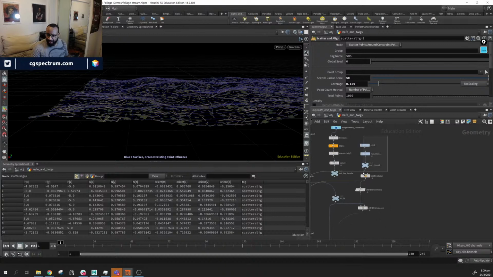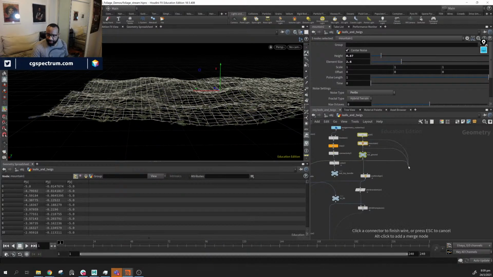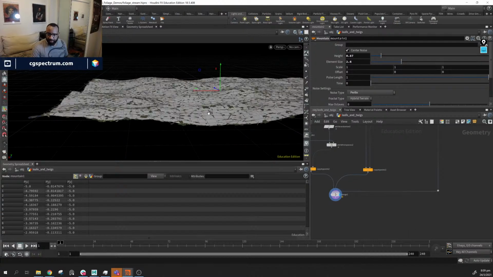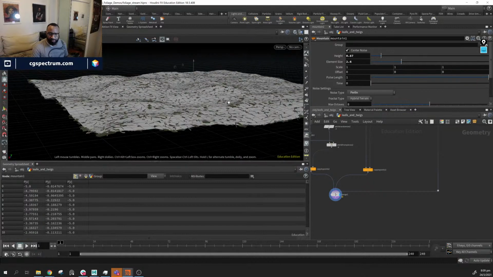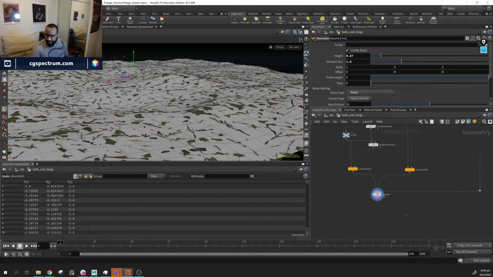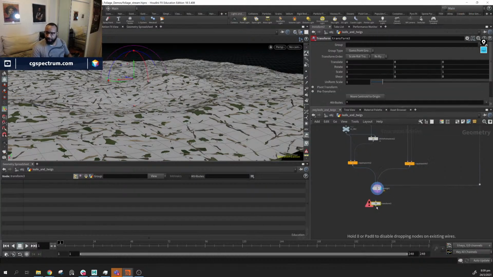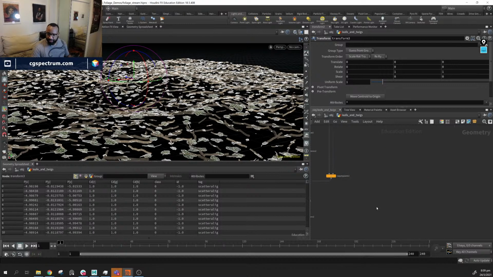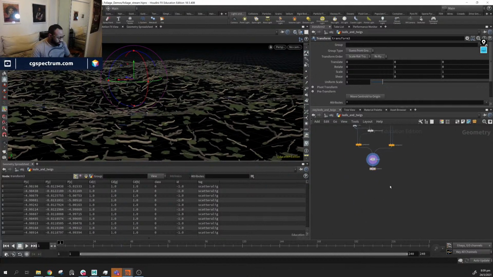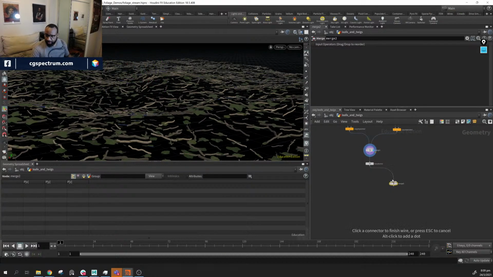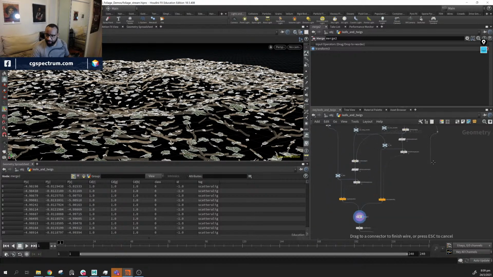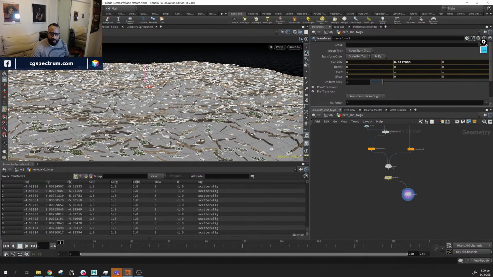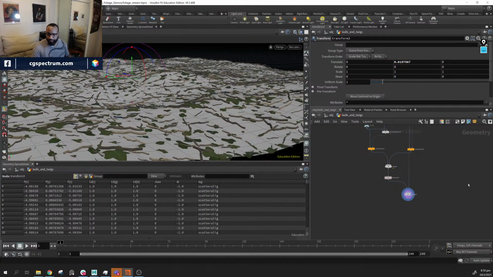And then if I want to bring my ground back into this, hold down Alt, click, and bring that in, and there's my ground. So I may have to lift some of this up a little bit. So I'm gonna put a transform here, and I'm going to do a merge. I'm going to take and just lift these up just a bit, and maybe I'll give my ground a little bit of color as well.